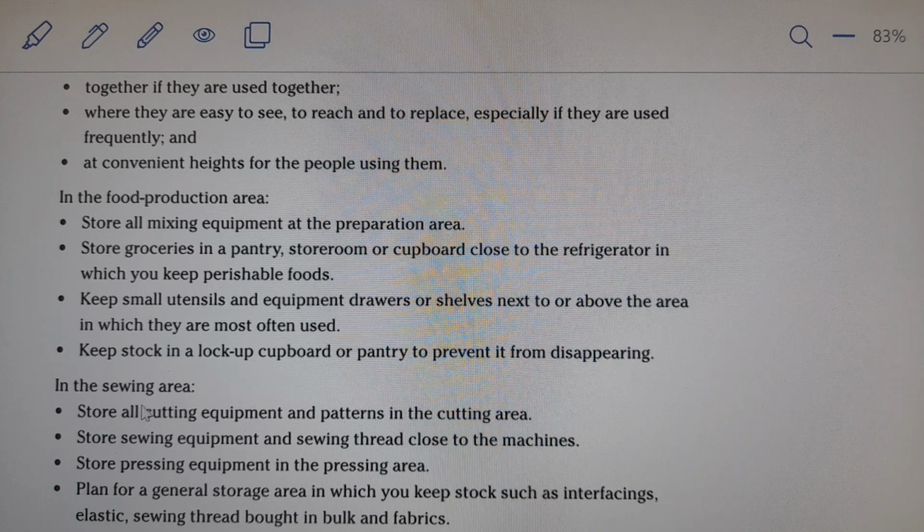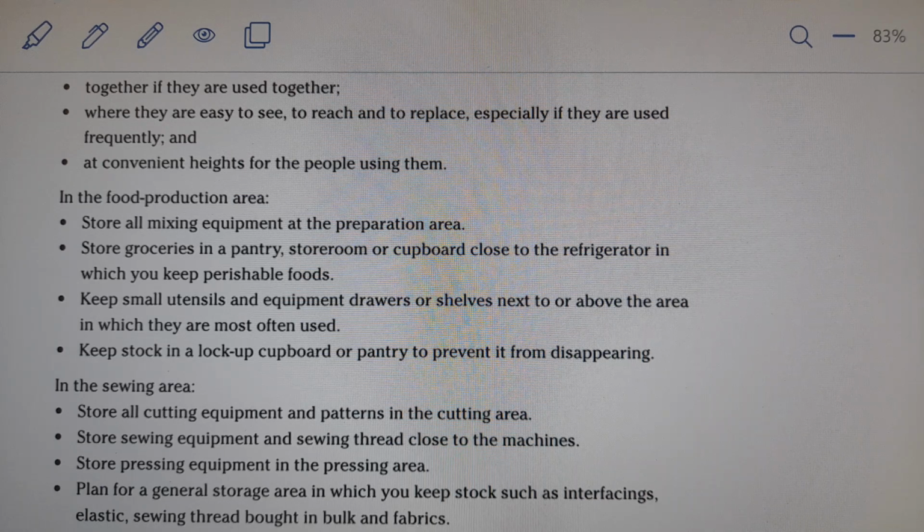In the sewing area, store all the cutting equipment and patterns in the cutting area. Store sewing equipment and sewing thread close to the machine. Store pressing equipment in the pressing area. Plan for a general storage area in which you keep stock such as interfacing, elastic, sewing thread, board in bulk, and fabrics.